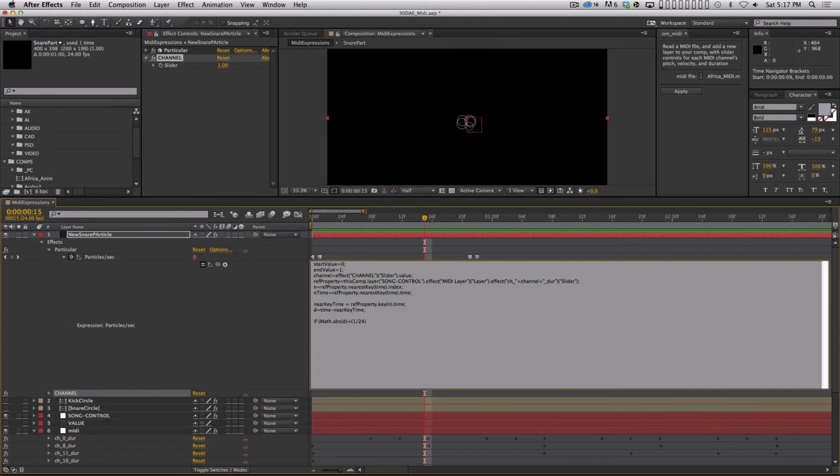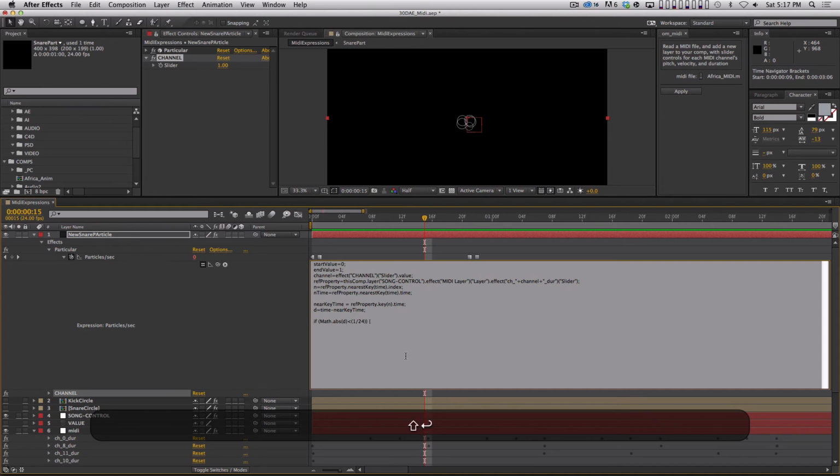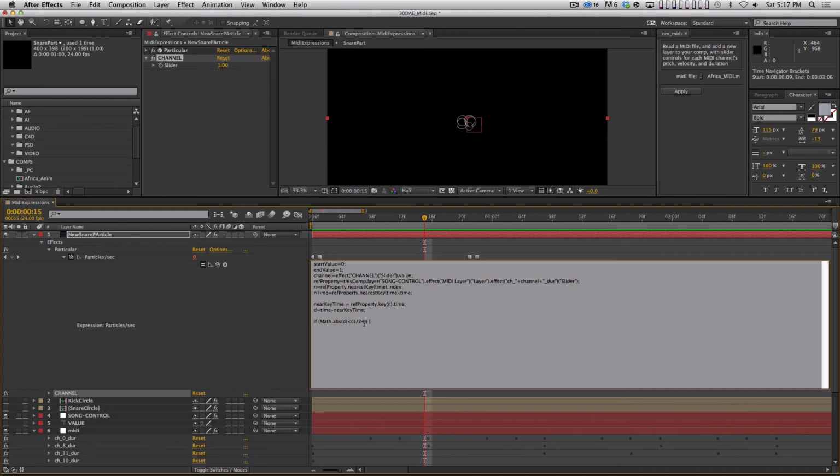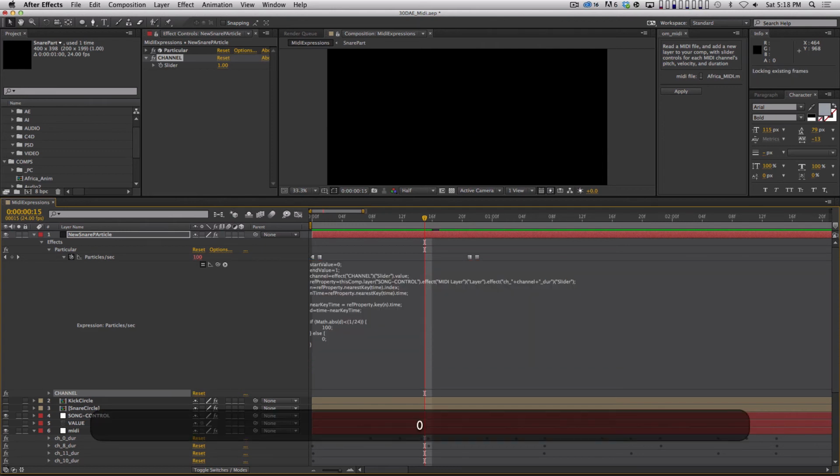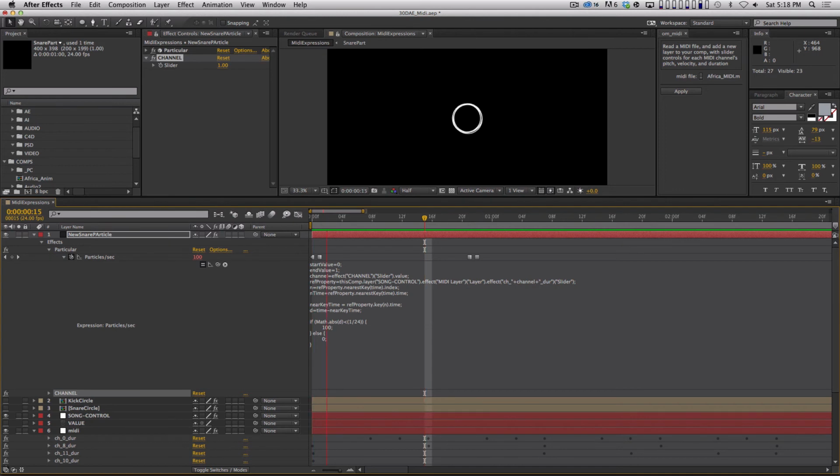If that's the case, that means we are very close to a keyframe, so I want the value to be 100. Otherwise, I want the value to be 0. There you go. Now let's try and preview this.